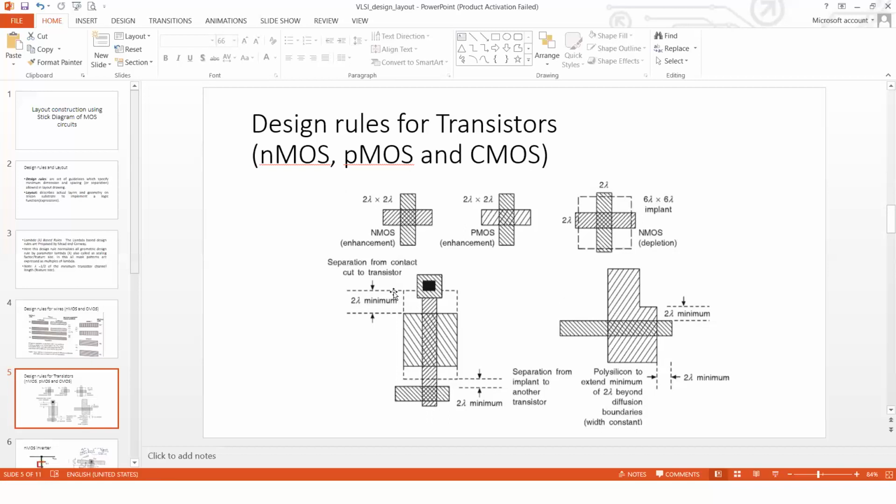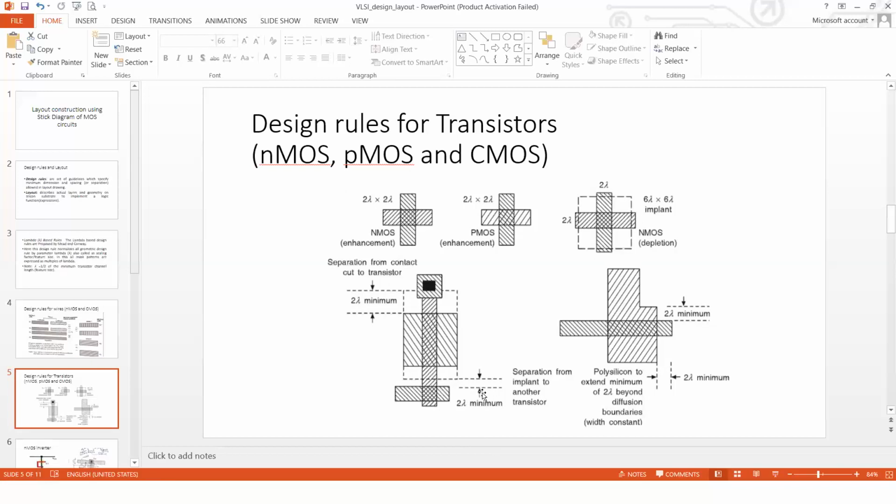You can see the separation from the contact cut to the transistor should be a minimum of 2 lambda. It can be more than that, but it should not be less than 2 lambda. Also on the bottom, the separation between the implant and the next transistor should be a minimum of 2 lambda, which can be more, but the minimum should be 2 lambda.